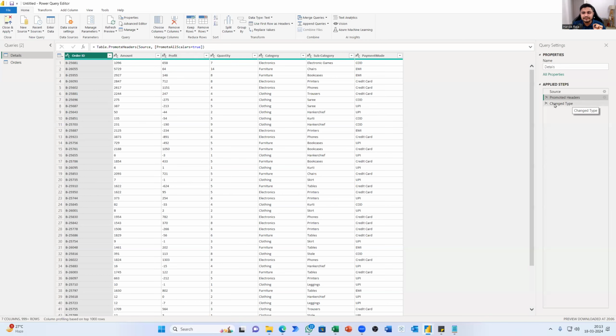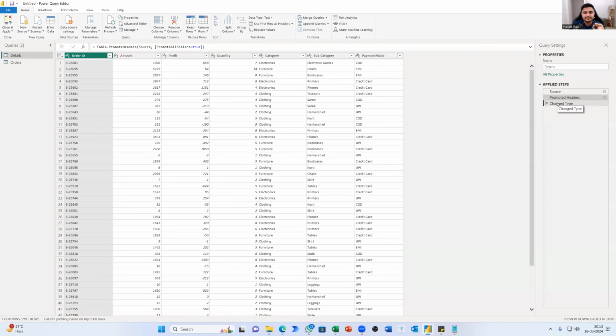And this is our step number 3. You have to focus right now here. The ABC, which is written right after profit and amount, will be changed to a numerical value on its own without you doing anything manually. Now see this. I will go to the third thing, which is our third applied step. Can you see this? Profit has been automatically transformed into a numerical value.